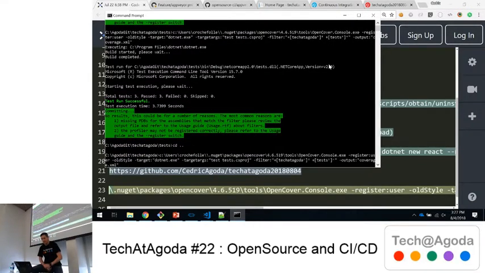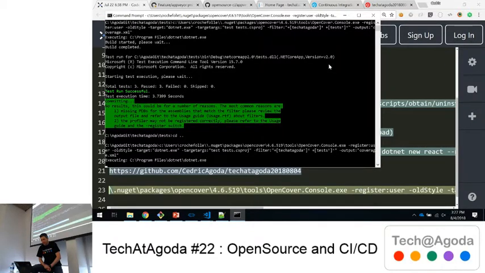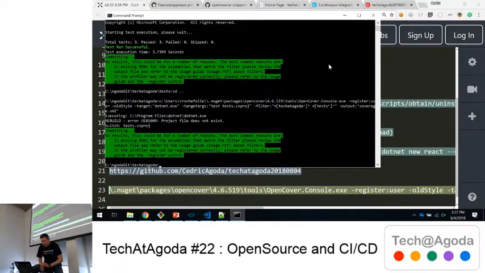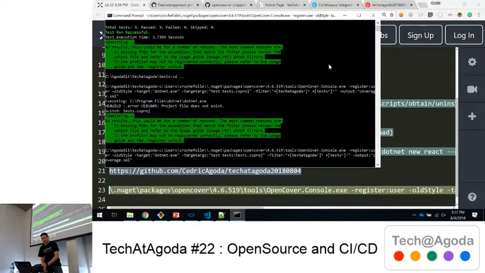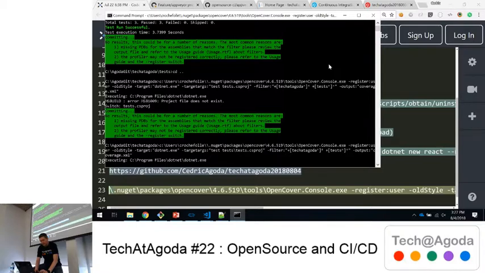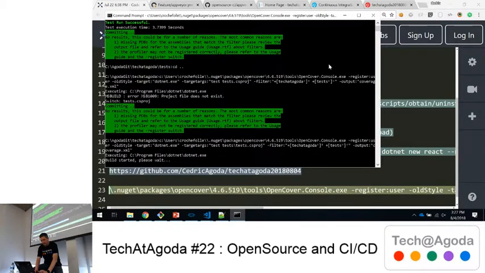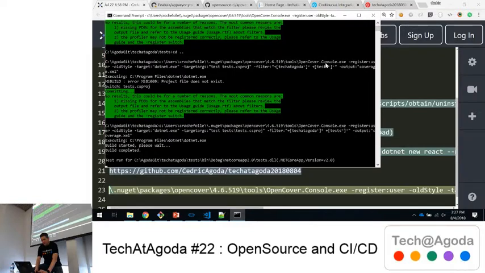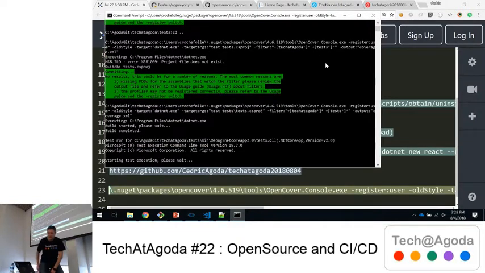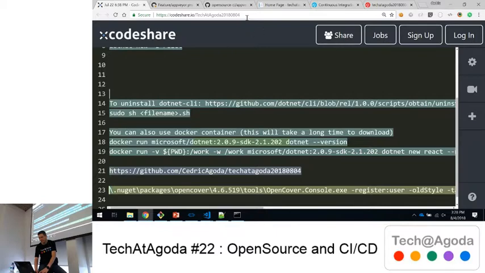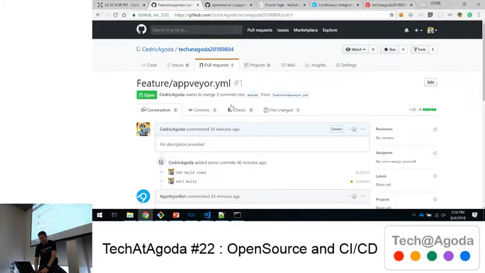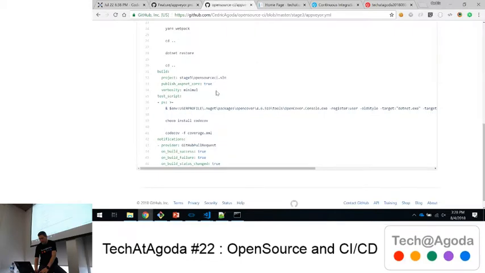Let's give it a try. Okay, so we can give a folder and give it here. Tests. Let's see if we can get that at least covered by AppVeyor, which will allow us to move to SonarQube. No, it's not going to pass here. So let's do a change for AppVeyor in here.